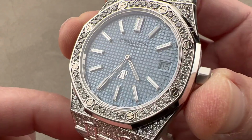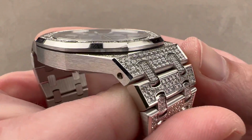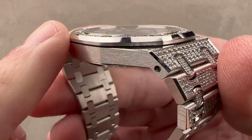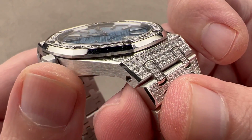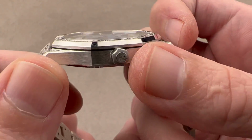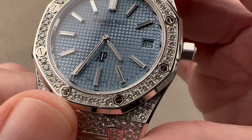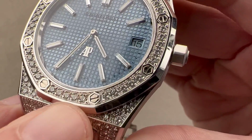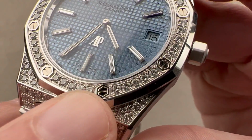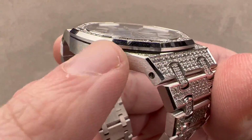And what's fascinating here is the watch is crafted of two different white golds. AP is one of the few companies that uses rhodium plating or platinum family plating on its white gold. So you can see how this white gold is truly blinding white like platinum. But if you look at the bolts in the bezel, which are traditionally white gold, this is non-plated white gold. You can see how much warmer that bolt is compared to the flange around it, or even compared to the white gold on the bezel and the case flank.